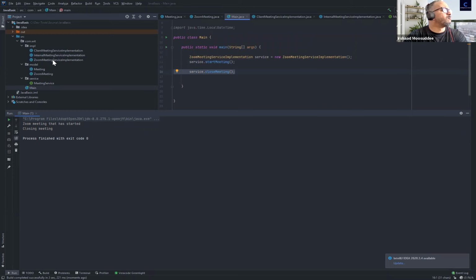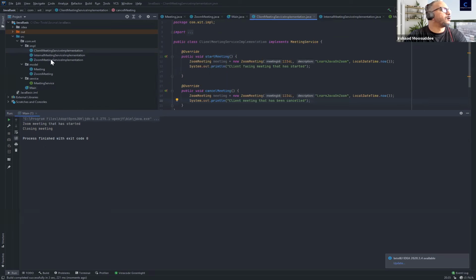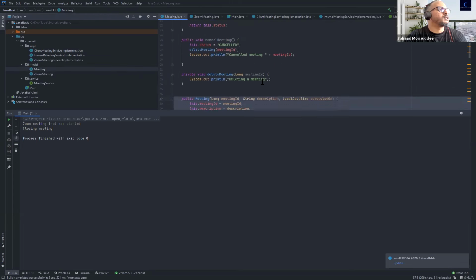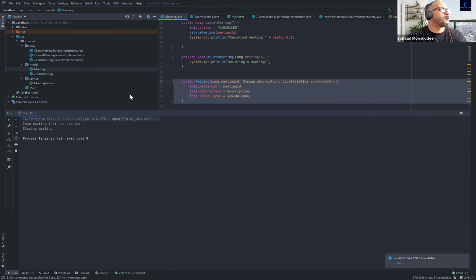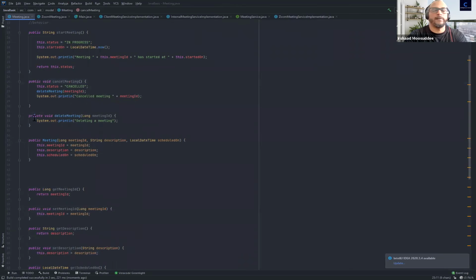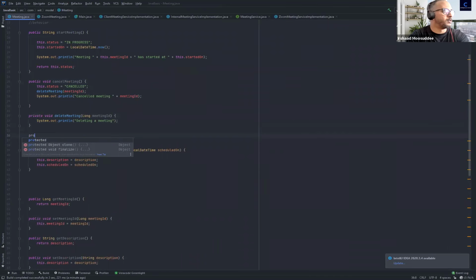Okay, maybe another thing I want to add in terms of accessors. Let's go back to, for example, meeting. We talk about public methods and private methods, but there's another one called protected.